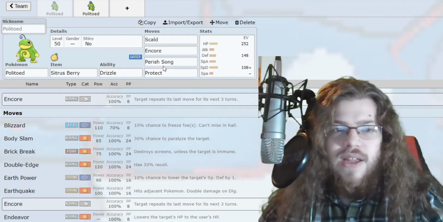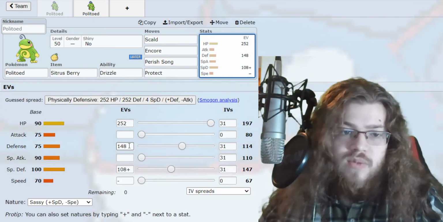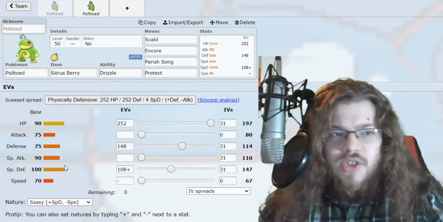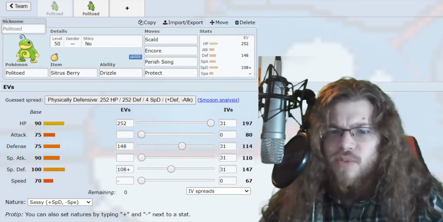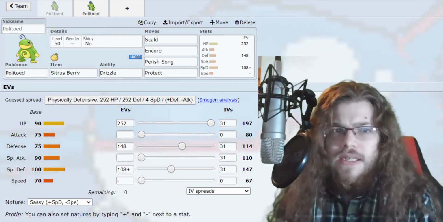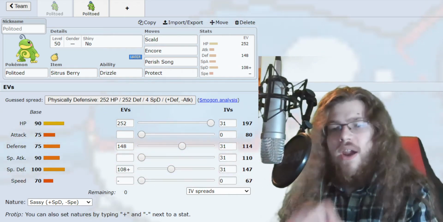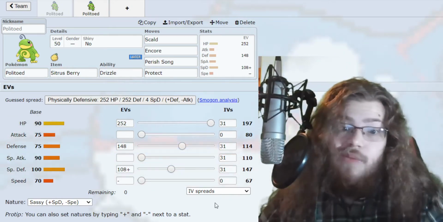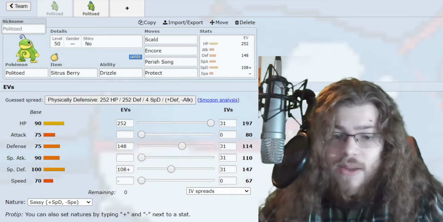So I do like this set a lot, and I like the spread a lot as well. 148 into defense and 108 plus into special defense. Just pretty well spread damage between special and physical, because there's pretty equal amounts of scary Pokemon for those in the format for Politoed. So I figured it's pretty good. Anyway, that is it for the first spread.